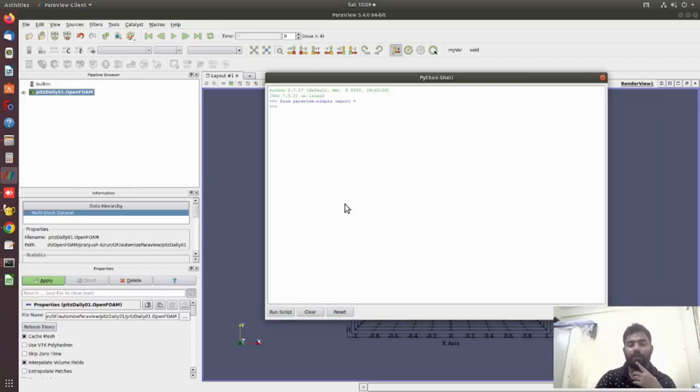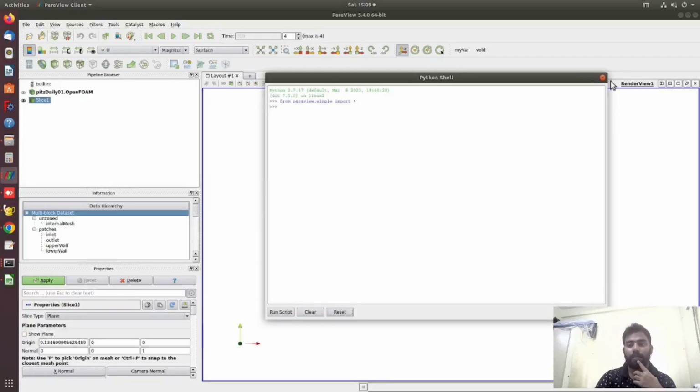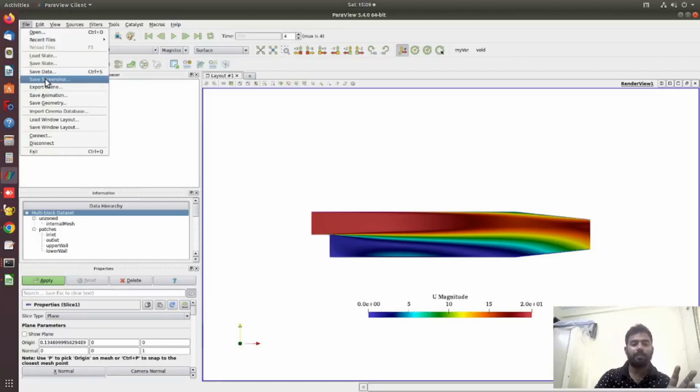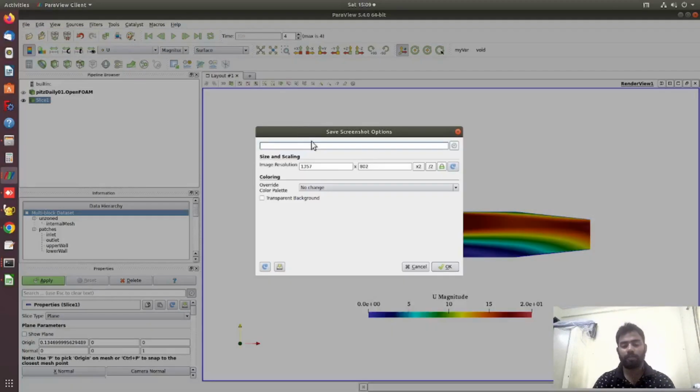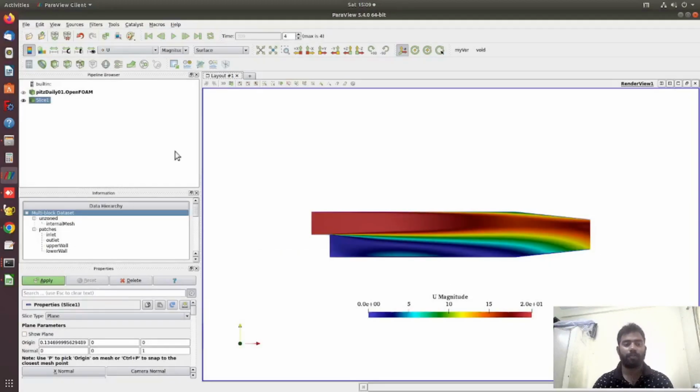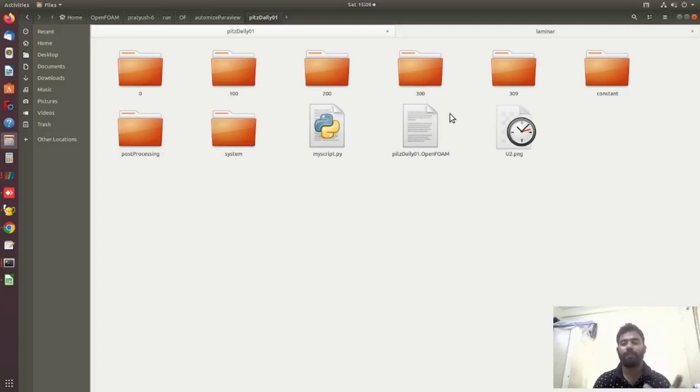So I run this script, and if I close it, you can see here that this complete operation has been done by the script only. You don't need to do anything, it will be done by your script. Now you can save the screenshot with whatever name you want.